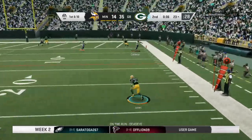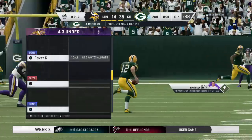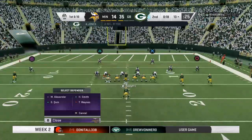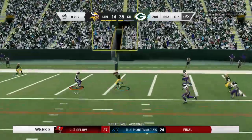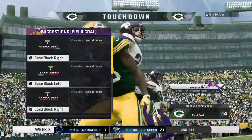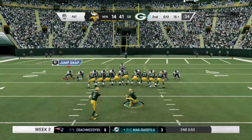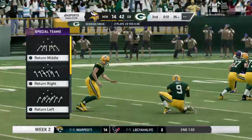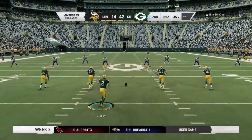Eluding the pressure right. Caught on the right side by Jones. And down inside the 15 he goes. Give him 10 yards there, and by the nose of the football, he's going to have a first down. Off the play fake to Jones. Here's Rodgers. He hauls it in. Valdez-Scantling for the Packers touchdown. 4 touchdown passes now for Aaron Rodgers. And the Packers add 6 to their lead. Crosby connects on the extra point, and a rout is on here in this first half. Now after the touchdown, here's Crosby to kick it away.